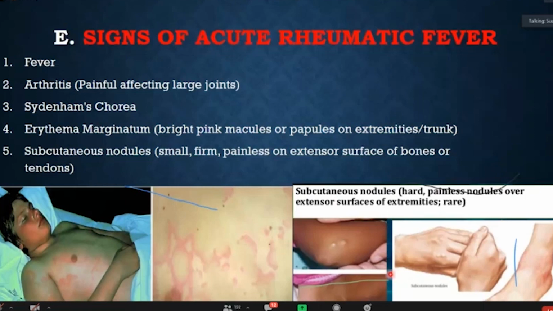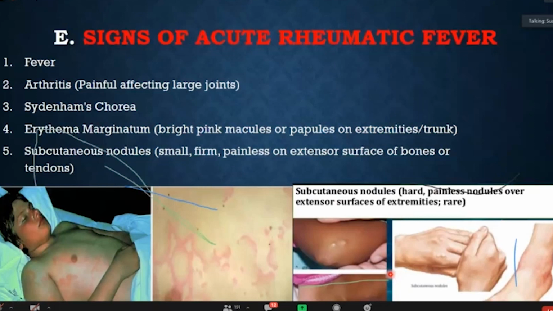Is there a swelling in any limbs? Now, the next important feature is Sydenham's chorea. I'm not going into detail, but there are signs of what chorea is. You have to look for involuntary, quasi-purposive movements, usually associated with neurological manifestations or emotional lability. And they also have so many peripheral signs like the milkmaid sign. They can have hand extension abnormalities, tongue abnormalities, hypotonia, hung-up reflexes. Sydenham's chorea can occur as early as 6 weeks and as late as 6 months. So do not assume that Sydenham's chorea is an acute manifestation. It can come anytime from 6 weeks to 6 months.